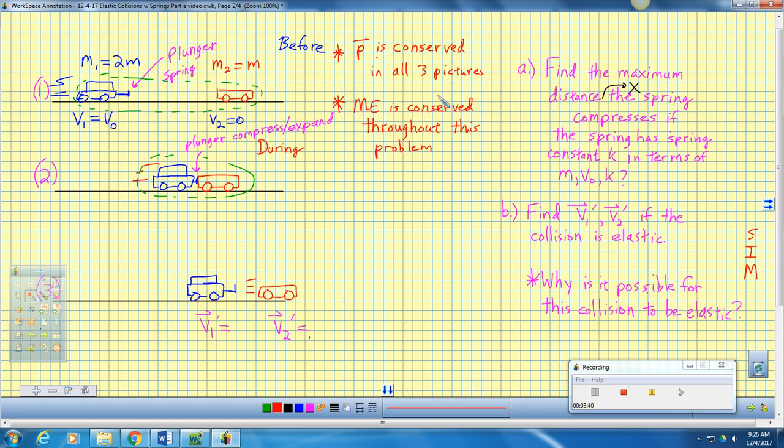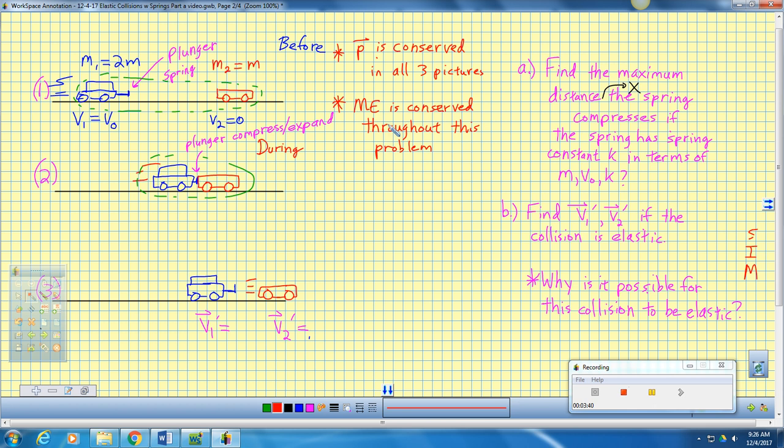Those are our two huge models that we're going to apply that are going to let us get through everything on this. And sometimes we're going to apply those two models simultaneously. Okay, but that's the thinking. When you first sit down and you get something and you don't know what to do with it, those are the things we have to start with, always. Pick your system, look at what's interacting, and then figure out by asking those two questions. Are there any external unbalanced forces acting on the system? No. Well, then I know I can use conservation of momentum. Are any forces doing work on the system? Yes. Okay, well, are those forces conservative or non-conservative? If they're conservative, then you know you can also apply conservation of mechanical energy.